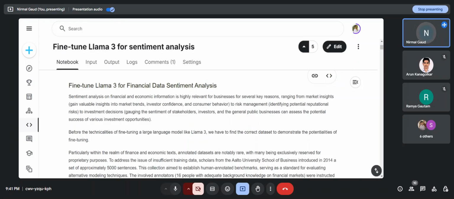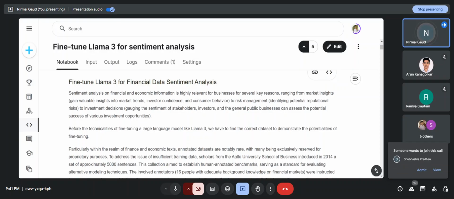And hopefully, if you have created your Kaggle account with the same email address which you are putting there, after some time you will get the access, and then you can add the sentiment analysis data. That's not a very tough job, that's very easy. The only thing is adding the model. I have added the model here, and in Kaggle there is an option, add model, so you can select Llama, and it's already present in my notebook.